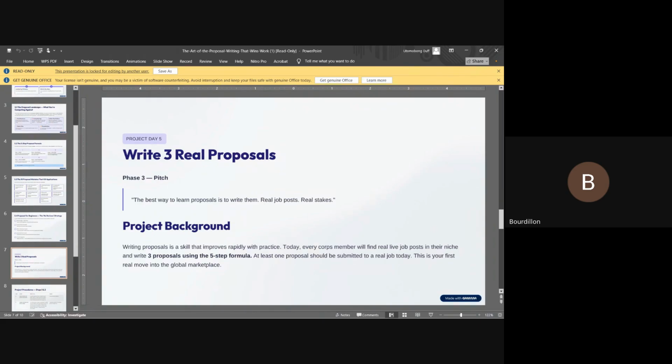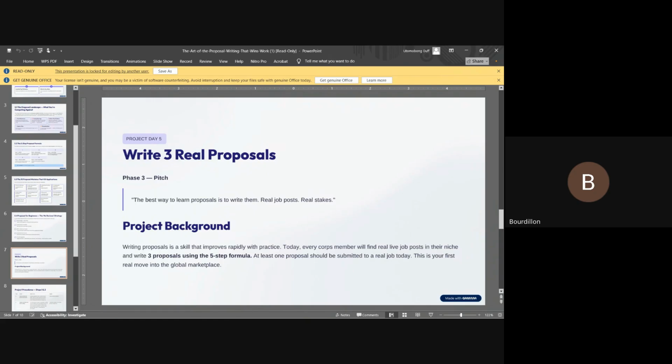So what's going to happen today is that the assignment begins from here. You look for a real-life job on LinkedIn or Indeed or Toptal, wherever you can find any job posting that is linked to your niche. You write 3 proposals using the 5 steps that I provided on this platform right now.